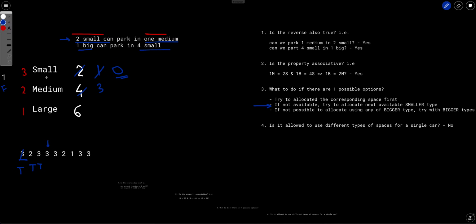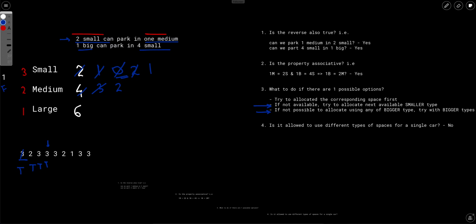So it is already smaller, we don't have any smaller space after it, so we'll again follow the next rule, that we will then try to allocate the next bigger space. So next bigger is medium, so we will reduce this medium slot by one. And if you remember, one medium slot equals to two smaller slot, so this will give us an additional two space here. And then we will use one of this space to park this car, and we will be left with one smaller space.